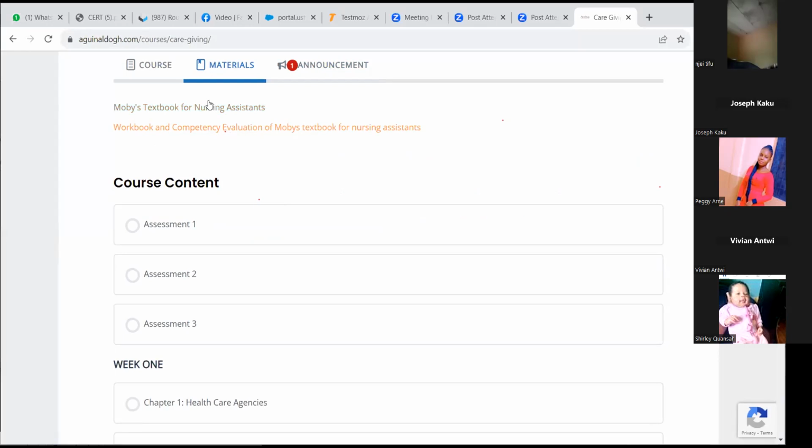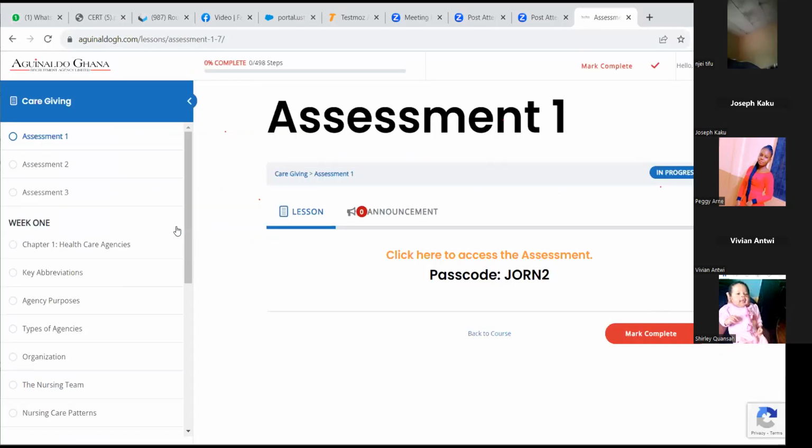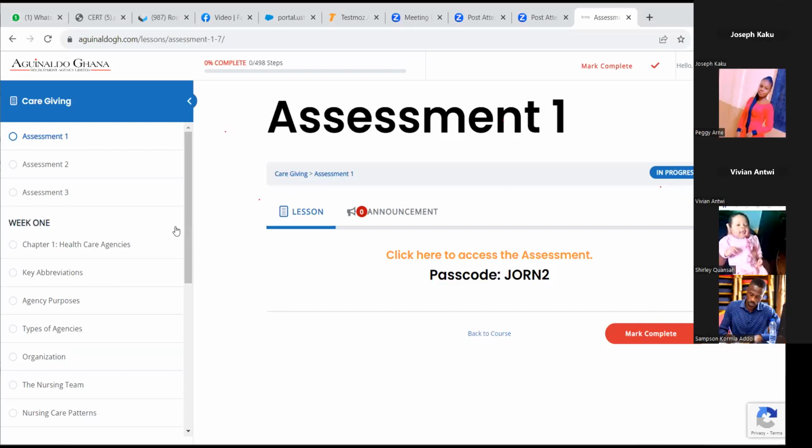After you have your textbook, the next thing to do is come to course content. You click on assessment 1. Now, we want to encourage all of you to get a laptop for this 16 week course. We advise you to get a laptop or a desktop computer.